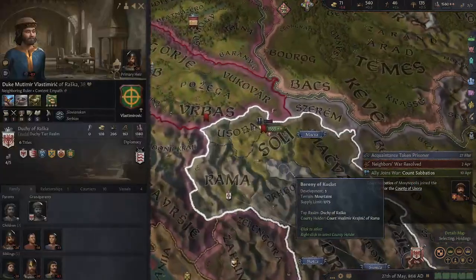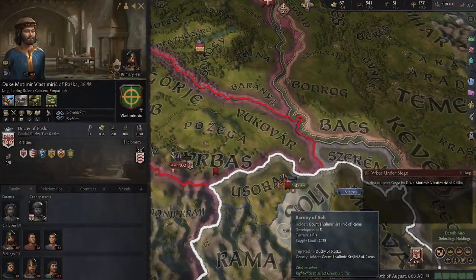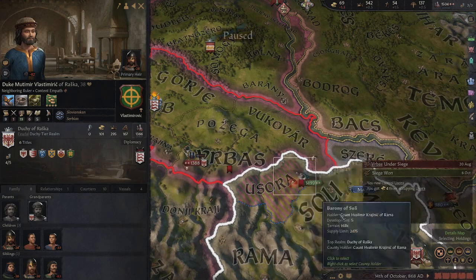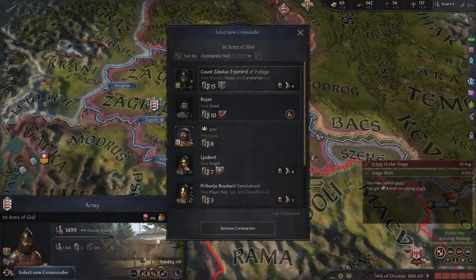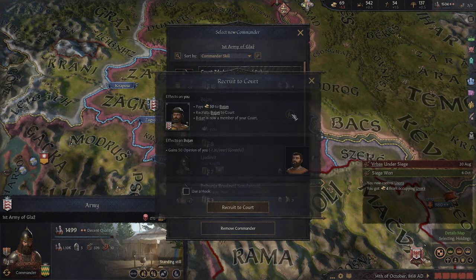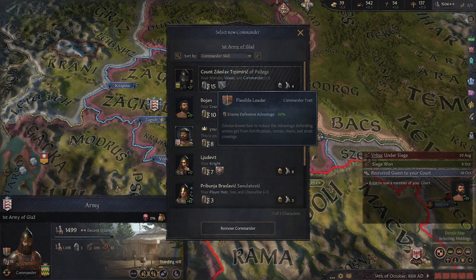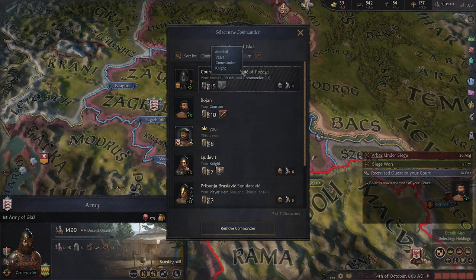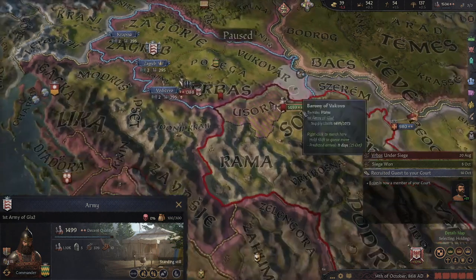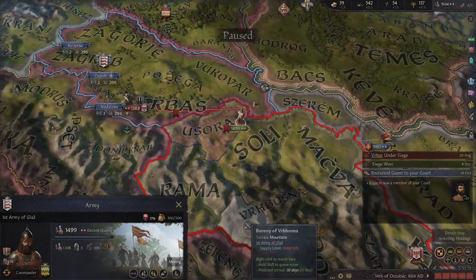Just gonna instantly try to siege that down. And then see. Do I have a better commander than that? I do, but he is commanding another. Is that? Yeah, that's this one. Flexible. Defense advantage. Yeah, we can definitely take that down with them. Right, let's go.